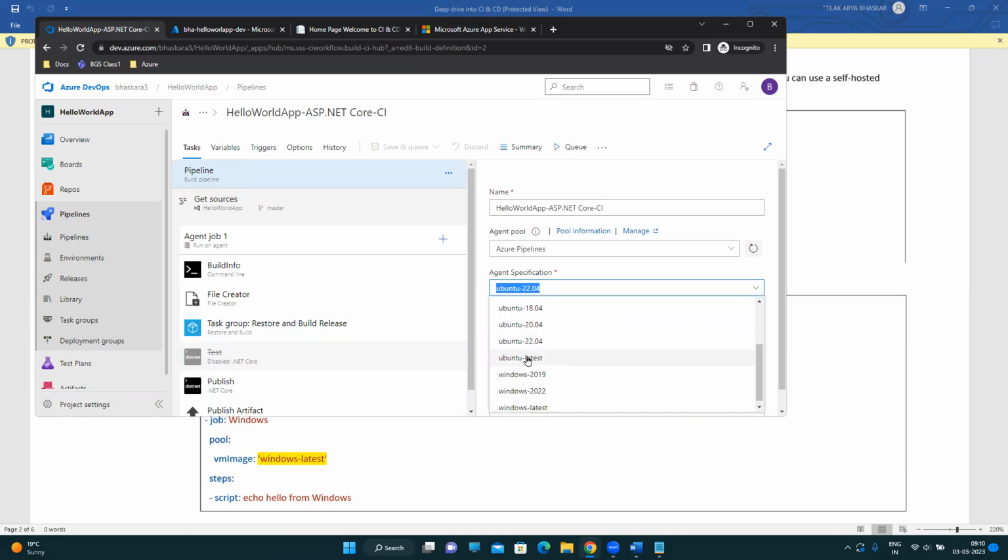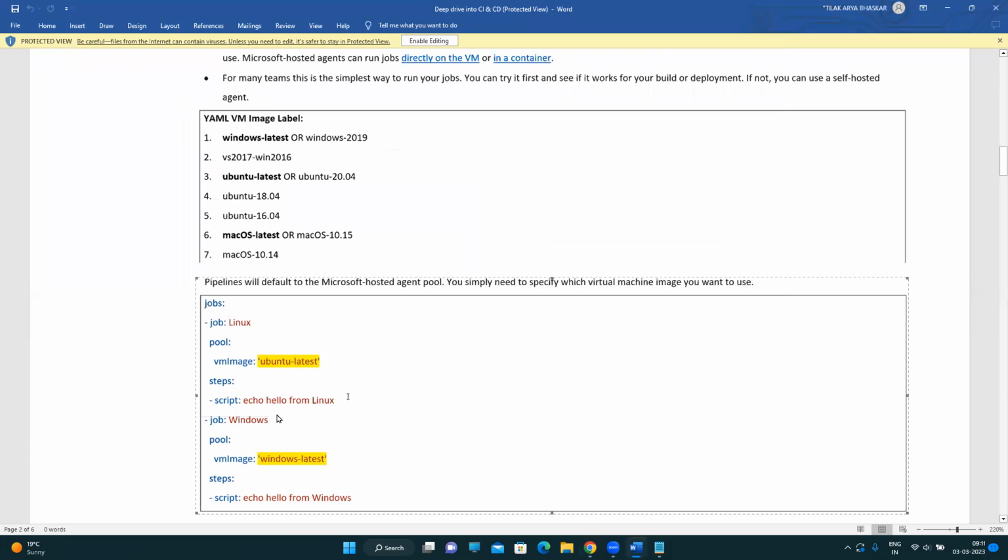So always in the backend, whichever is the latest version will be deployed in this particular agent. So it is better to use latest if you don't have any version-specific dependency. Like this, you can specify it here. Is it clear? Any doubts in this?